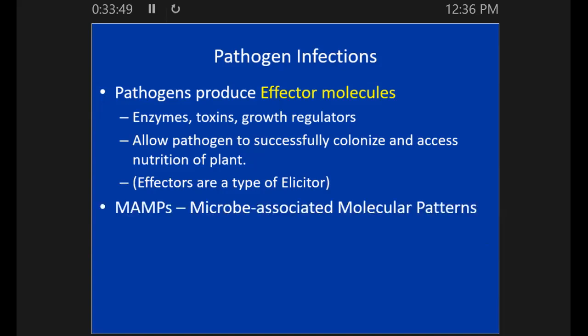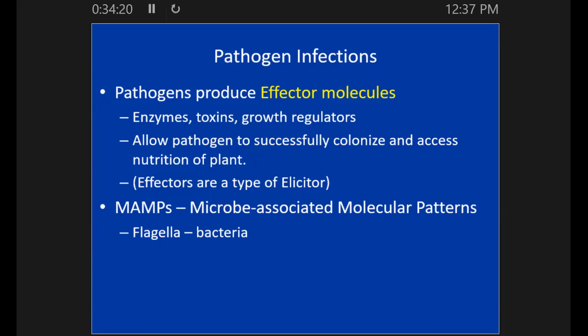So here's another one, MAMPs. These are another acronym. Stands for Microbe Associated Molecular Patterns. We already looked at HAMPs, herbivore associated molecular patterns. Now we're looking at MAMPs. So again, it's just something coming from the pathogen. It might be a physical part of the pathogen. That's very common. For example, bacteria have flagella that allow them to move from point A to point B. Well, plants don't have flagella.